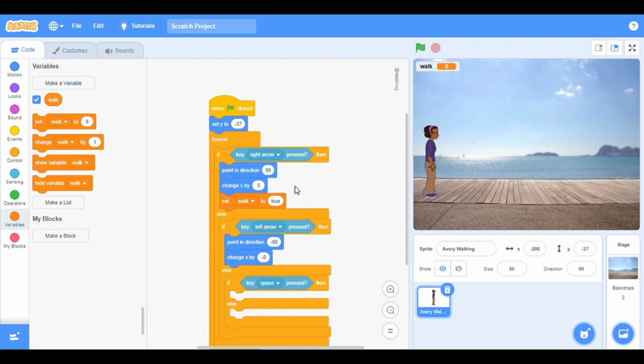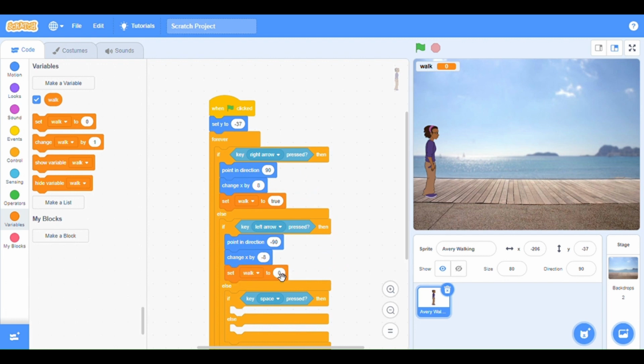So it means when we press right arrow, it will always point in 90 degree direction, and the x axis is gonna change by positive 8 and walk will be true. Yeah, that's all. So we'll add the same in our second if statement for the backward movement. Right, so set true.